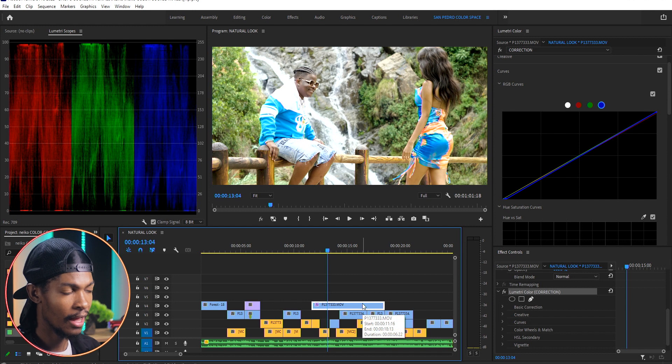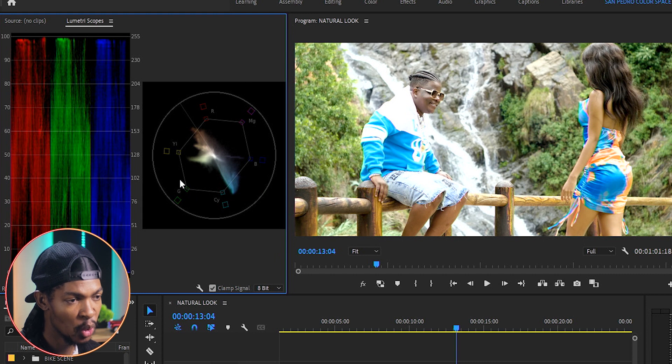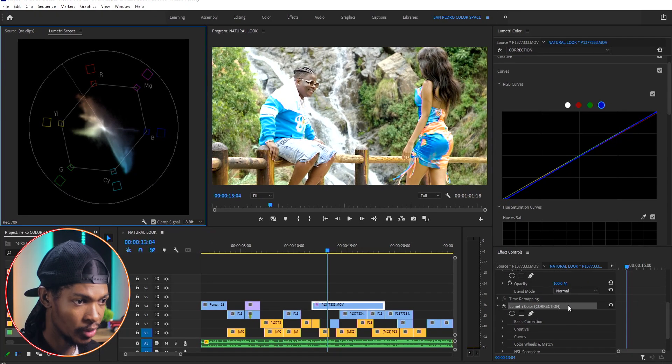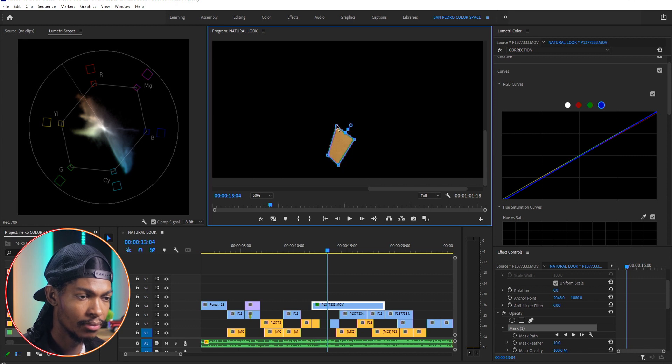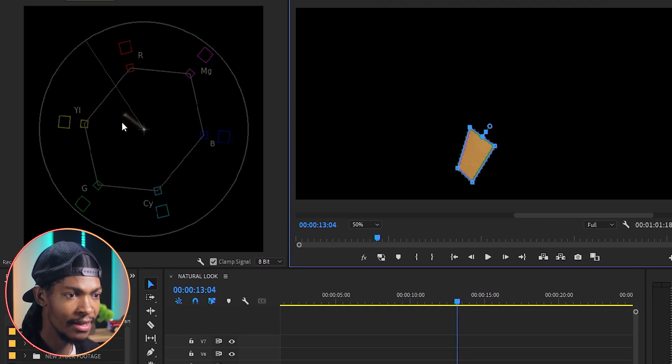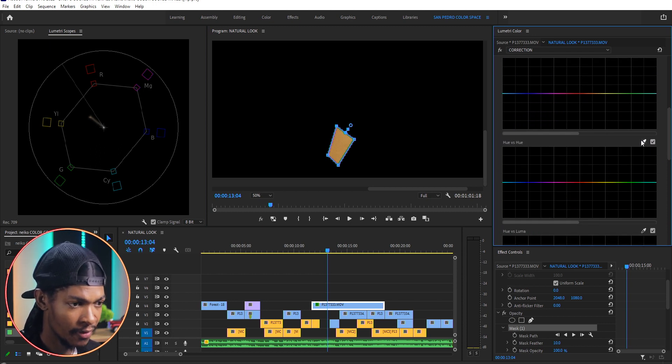The skin color and skin tone is looking a little bit yellowish, so I need to correct that. First I'll change from RGB Parade to Vectorscope YUV, then draw a mask around the skin tone. As you can see the colors are leaning a little bit in the yellowish direction. To correct that I'll go to the curves — Hue Saturation Curves — then come to Hue vs Hue, pick the eyedropper and select the skin color, then grab the nodes and push the reds upwards while looking at the vectorscope until it is perfectly aligned with the vertical skin tone line.